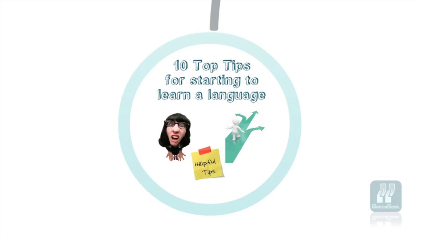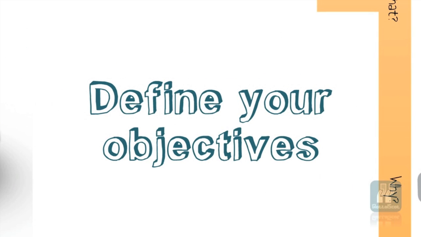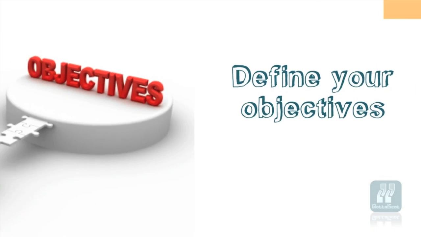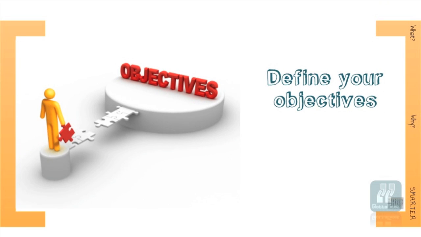Okay, so you know which language you want to learn. Where do we begin? Well, step one is to define your objectives. In this step, we want you to have a think about what you want to achieve in learning your chosen language. Do you want to be able to speak conversationally with a foreign friend? To write letters to an acquaintance? To improve your skills for work? To live in the country where they speak this language?